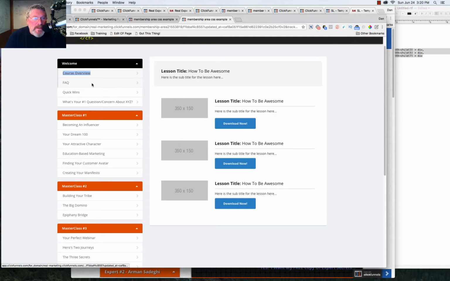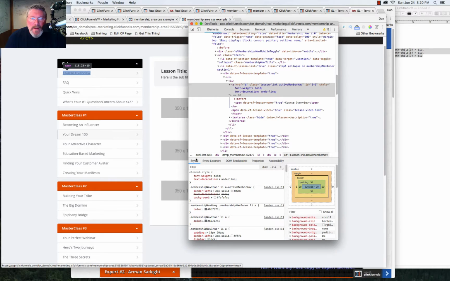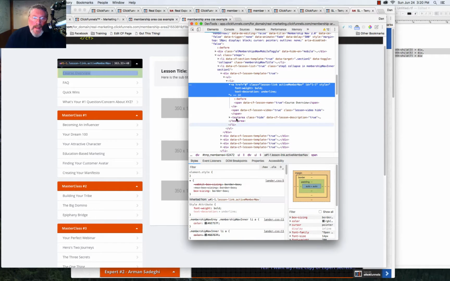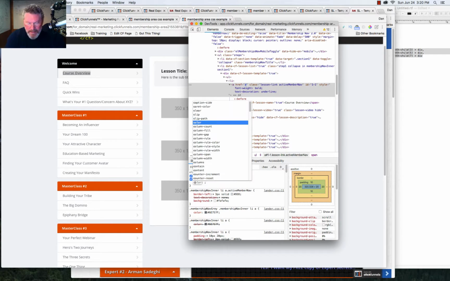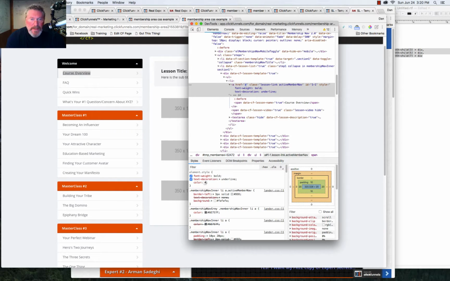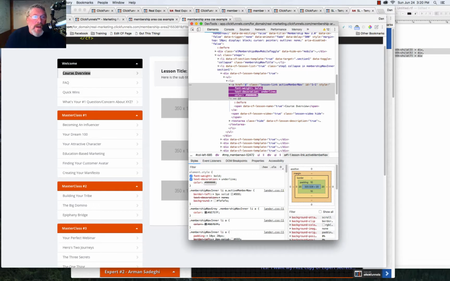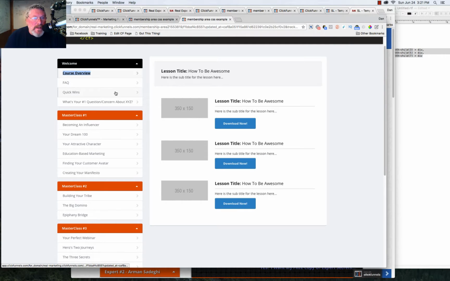Okay, so now we got it. So now it is underlined and bold. But one thing I noticed is it's not very dark. So let's go back in and inspect that one more time. Come back here. And the color on that, see, it's this color down here, which is kind of a gray color. Let's make that black. So we'll just put color, and we'll just put in pound 000000 again. Okay, now that really stands out nicely. So now we know what the CSS is to make that stand out.